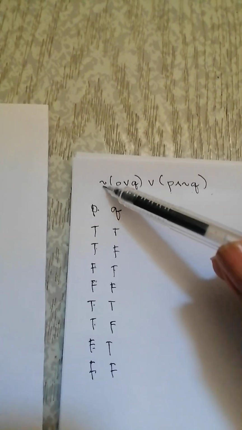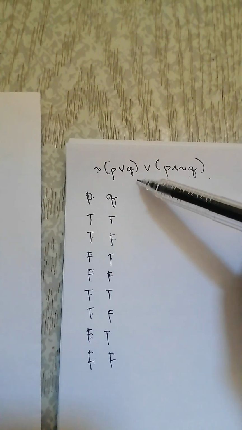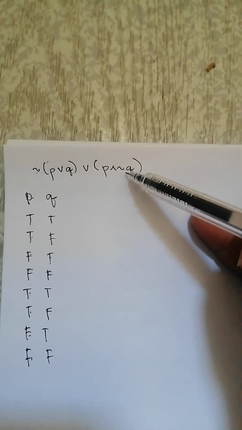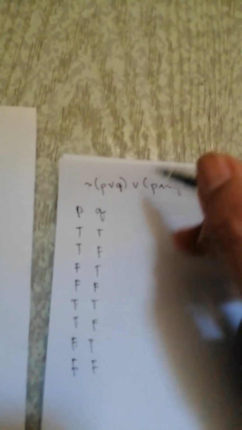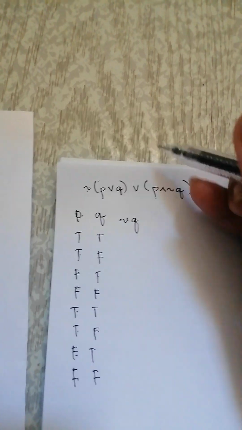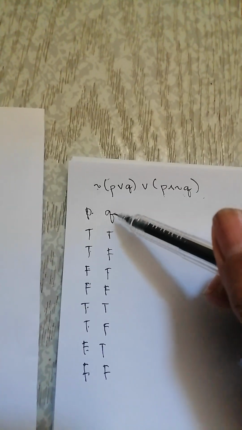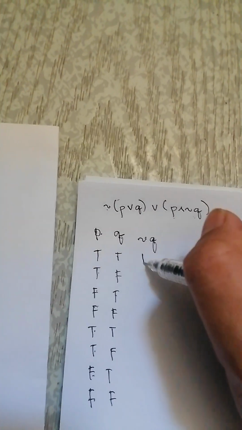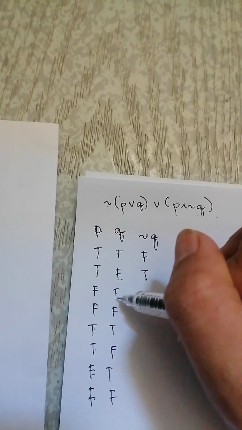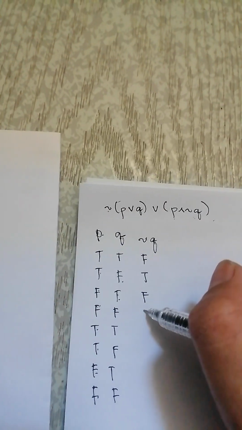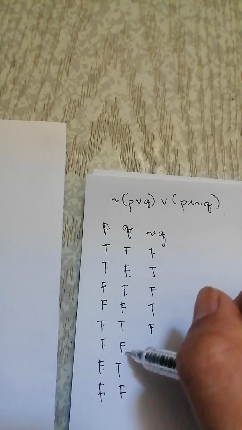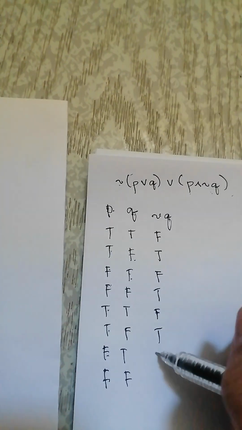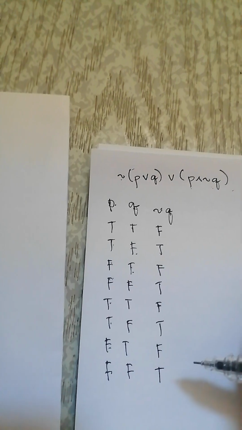Okay. Next, rule number 3, we need to find the negation. We cannot start from here with the negation, because it is inside the parentheses. But we have here inside the parentheses, the not Q. So we are going to check, ano ba yung negative? Magiging negative ng Q na to. The true becomes false, the false becomes true, the true becomes false, the false becomes true, the true becomes false, the false becomes true, the true becomes false, and the false becomes true.